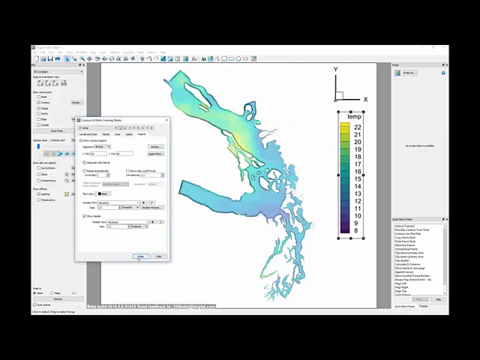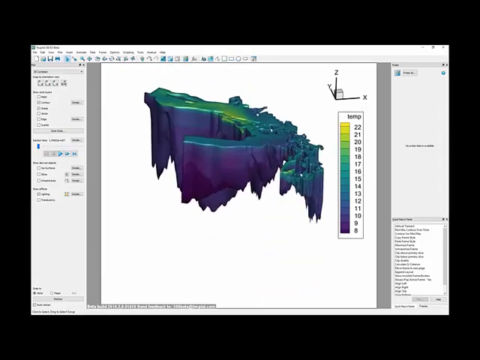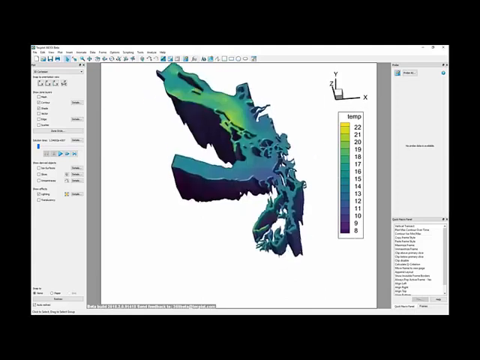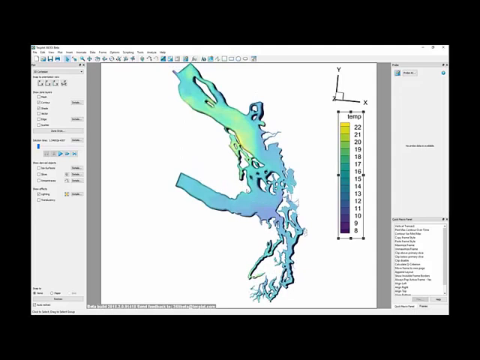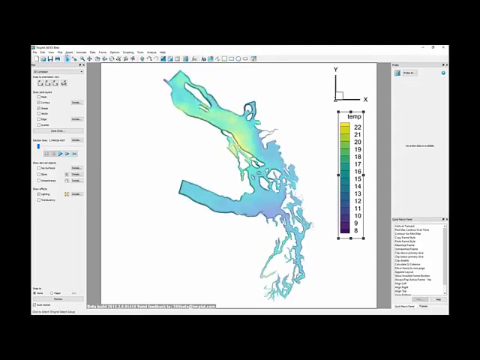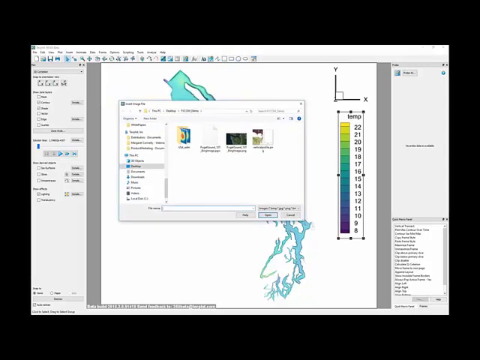Okay, and so now I can see my data set. I'll rotate this around. You can see that I do have a full 3D model here, and it is a little bit difficult to see where we are in the world here. So let's bring in a georeferenced image. I can go to Insert, Georeferenced Image, and this capability is also available right here on the toolbar, so it saves you a couple of clicks from having to go up to Insert.